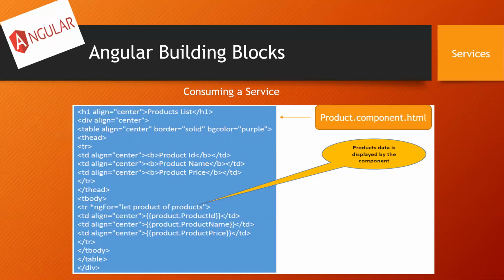And now let's talk about our template. In the component, we are using a template, and you can see here we are using a for loop. In the for loop, we are iterating through each item in the products array, which we have stored after getting the data from the product service. And then we are printing the product ID, name, and price.